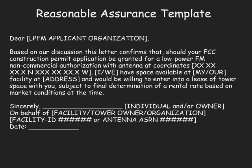So this is one important option. If you're going to put your antenna on an existing structure, someone else's property, or rent space on an existing tower that has other radio stations or a cell tower, you're going to need this kind of document. I'm going to turn it over now back to Anna to talk about how to find existing towers that are already built that you can rent space on. So here we go.